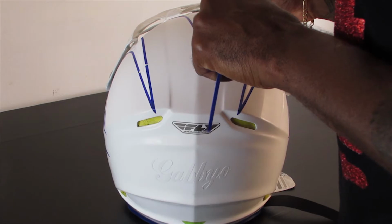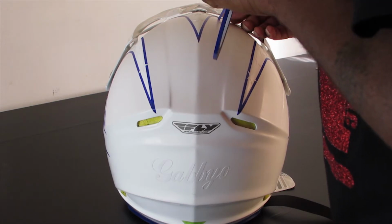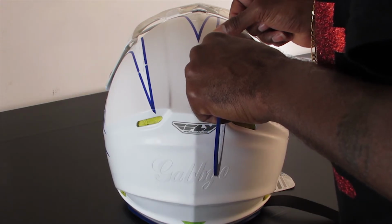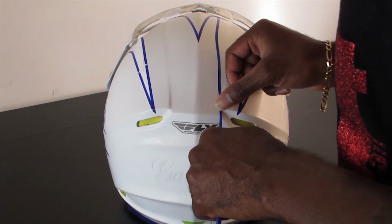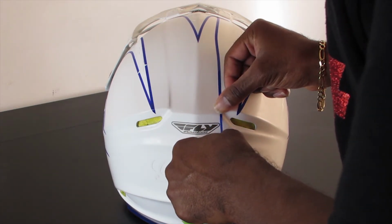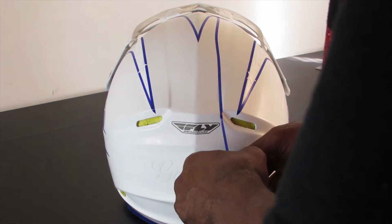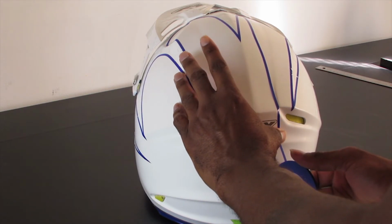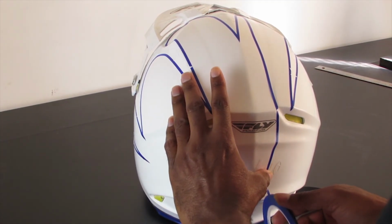Now in this next part, I start laying out my stripes, and I have to make sure that I go around this graphic. This graphic is an inconvenience, but we can use it to our benefit. We want our stripes to waver anyway, so I'm just going to curve my way around it, and use this as a center point of where the flag is going to ripple from both sides, following the curves of the helmet as well. It's not really an easy thing to do because you've got two major bumps that stick out, but we want to follow the shape of the helmet, and we can use those curves to our advantage.